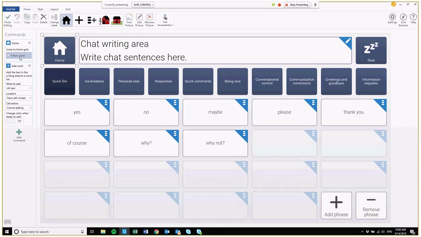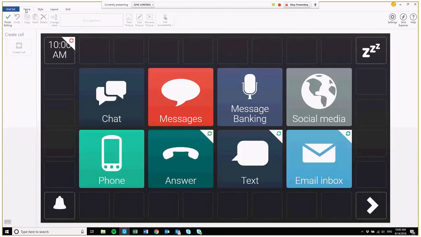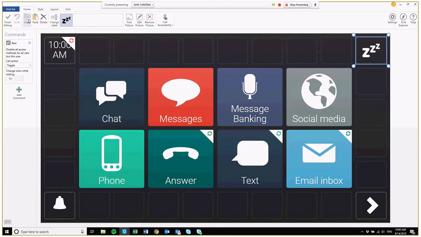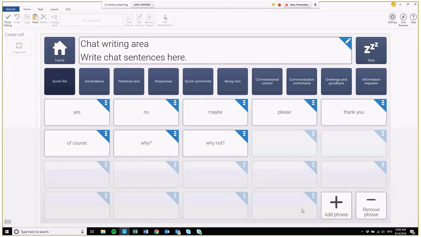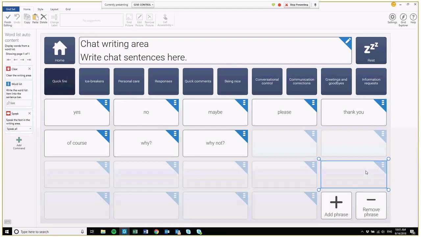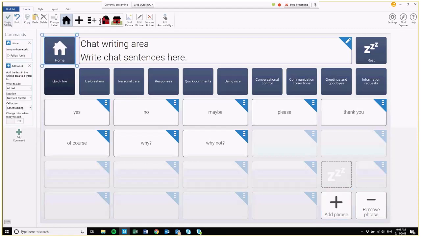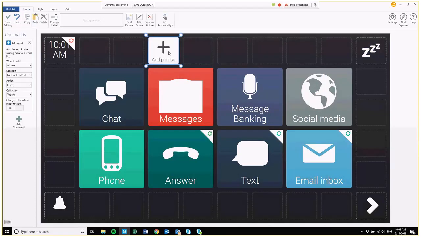Let me follow the jump. Let me go home. There are different cells here. So across the top, you've got the home, and this is where I can do things like copy, paste. So I can copy a cell. If I've created one, I can copy it. Then I can move to another page, and I can paste that cell anywhere I want. There's the Z cell. I can take this add phrase, I can copy it, I can move to a different page, just follow the jump, and then paste. So it's pretty easy to copy and paste and move things from page to page.